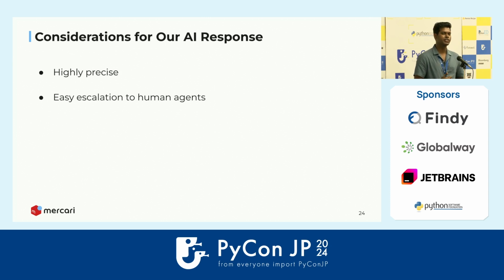And another main consideration is it should be very, very easy to escalate to a human agent. For that, there is one-click escalation to customer support agents, and also we send an automatic reply only as the first reply, and if there are any further messages, then that's handled by a human agent so that users do not get stuck in a loop or something.